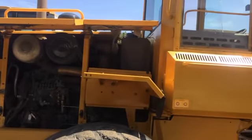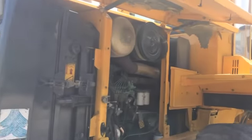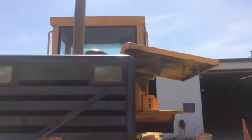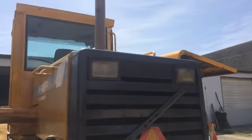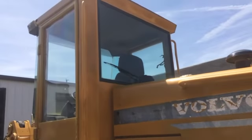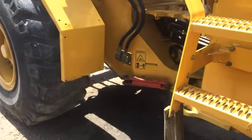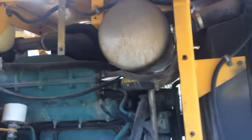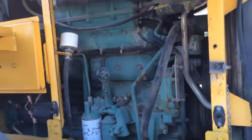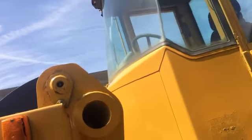Price on a new machine like this these days, depending on how you equip it, is anywhere from $155,000 to $165,000. The hours on this machine, sorry about that, are 7,124. As far as manufacturers go, Volvo is known for solid, reliable equipment that holds up well and has great resale value.